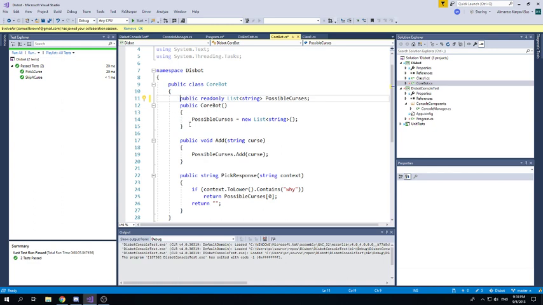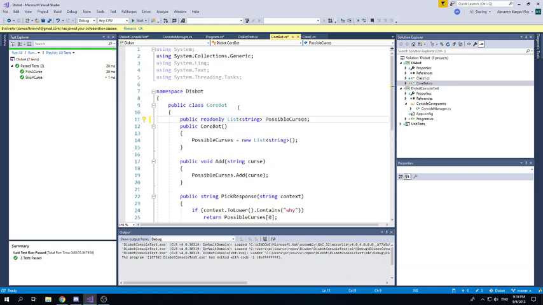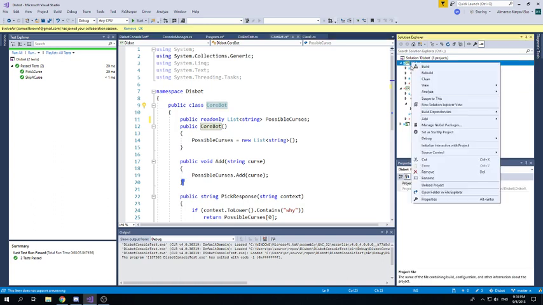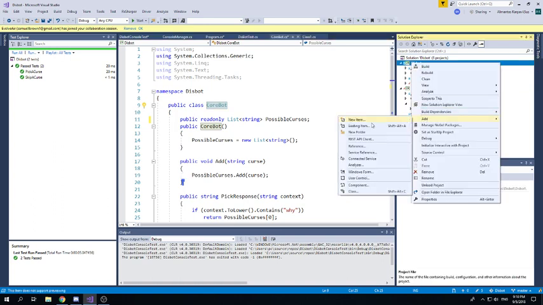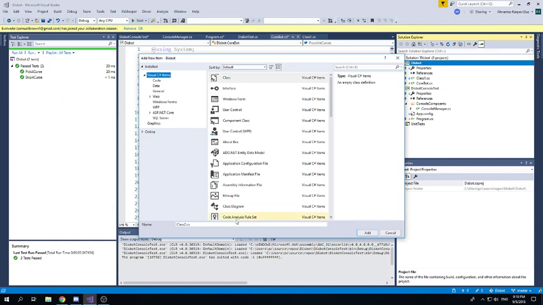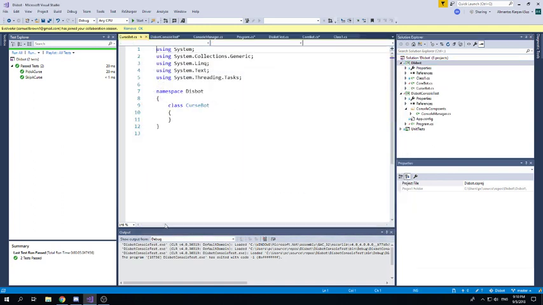Wait, can you explain that again? The protected bit. So now we have CoreBot, right? And let's say I wanted to make CurseBot, okay? CurseBot from CoreBot. So both classes are public because I want to use it outside of this project.